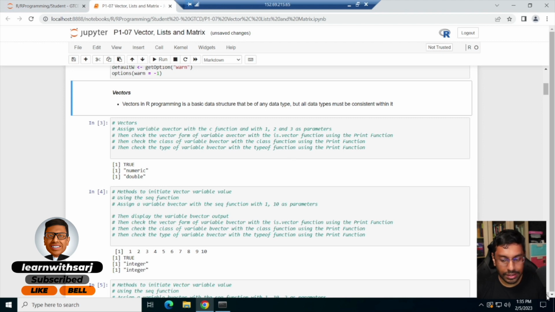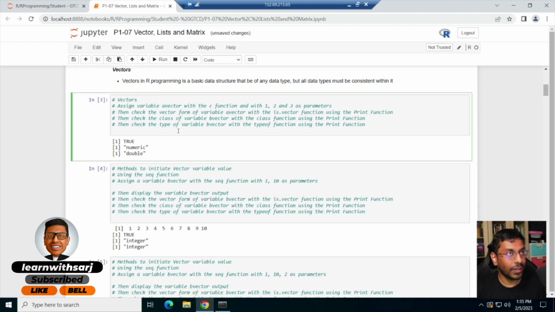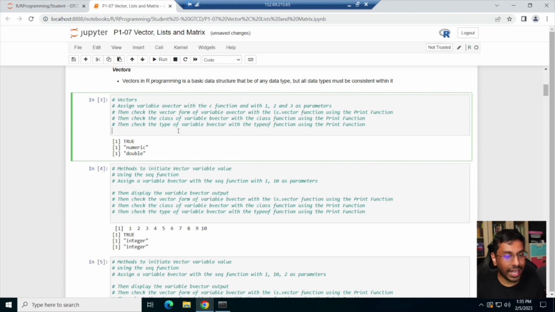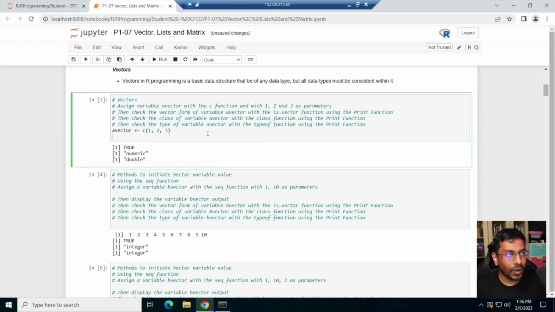So let's do a quick example. Let's create a vector. This is a vector of the values c(1, 2, 3). We want to check whether it's a vector, so we use the is.vector function.